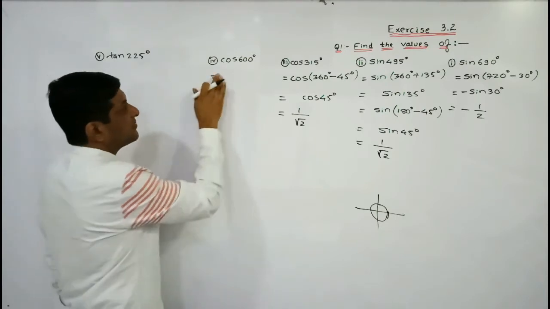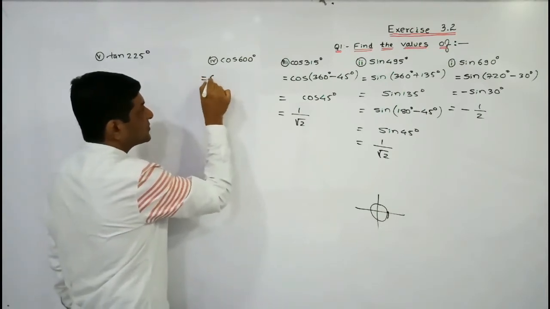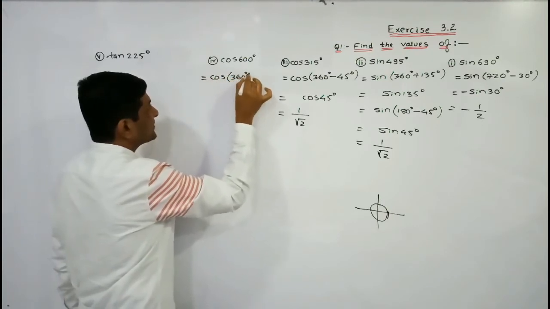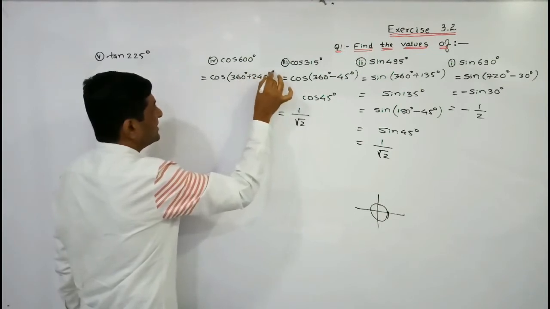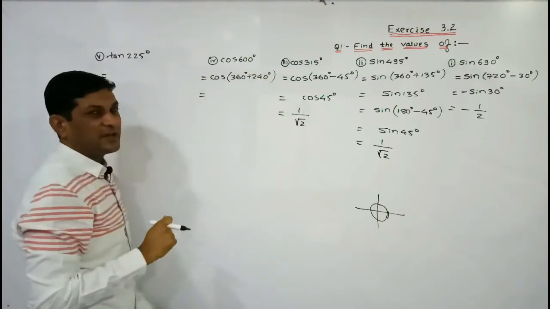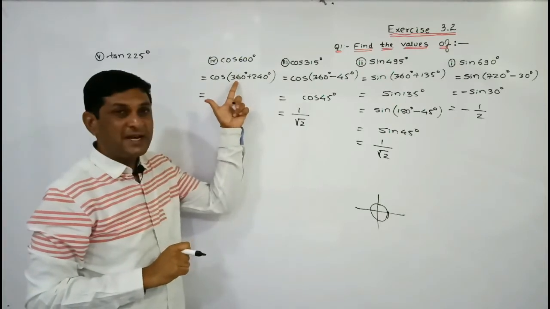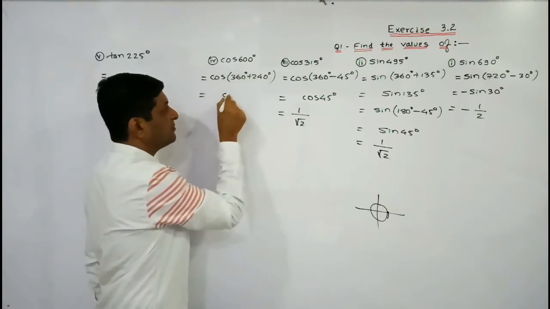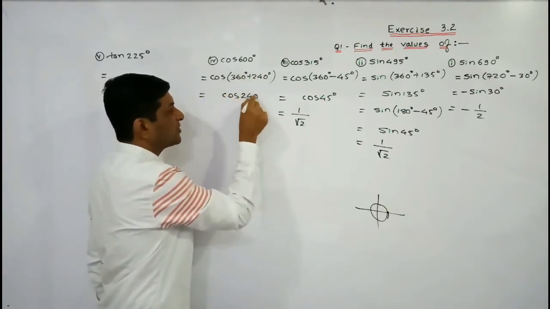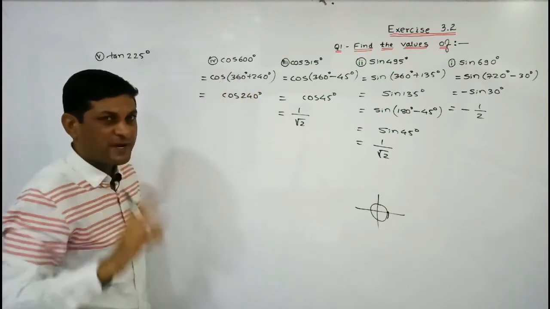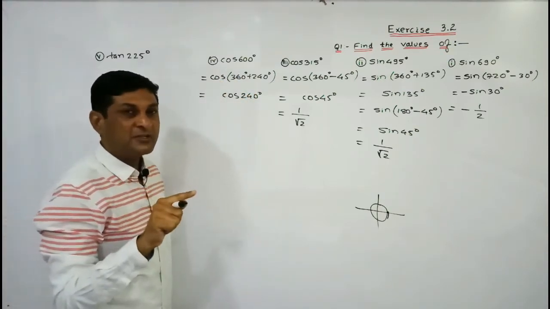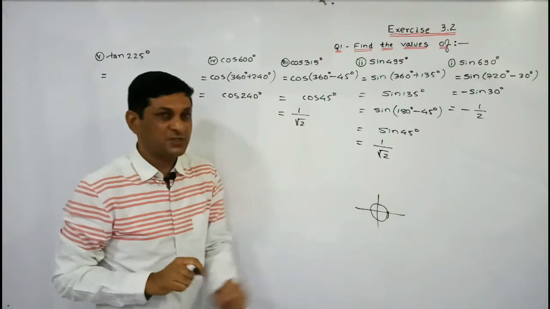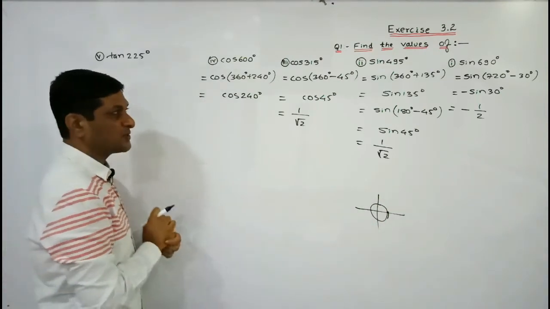So now let us try to find the value of cos 600 degrees. So cos, keep it as it is, 600. Can I write it as 360 plus 240? Yes, 360 plus 240. Here we can observe that the first term is 2 pi. So at that time the value of cos will be equal to what? Cos theta. So cos of 2 pi plus theta equals cos theta. Theta is what? 240, because if the first term is pi or 2 pi, the value of the trigonometric function does not change. Now the remaining part is to check whether this value is positive or negative. 360 plus means first quadrant, and in the first quadrant the values of trigonometric ratios are positive.